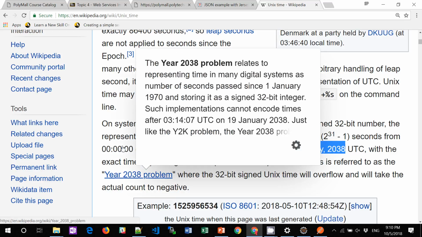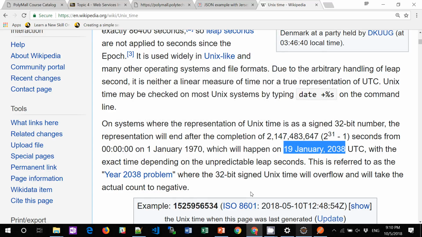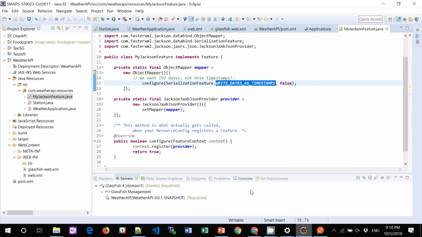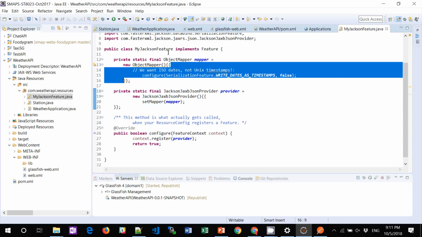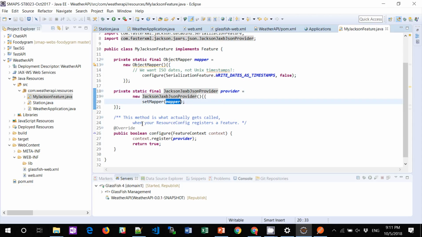So this is another way of getting time. They say the best and most accurate way of getting time is to get the timestamp, and then from there you do a back conversion to time zone, date, time, month and year. That is the importance here. The other two methods are just the standard methods to set this mapper into the providers. Once this part is done, I think we can actually return.